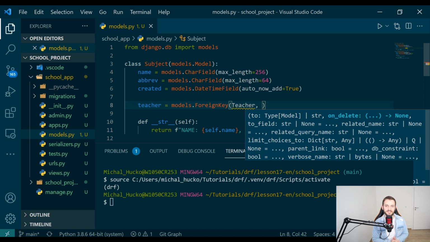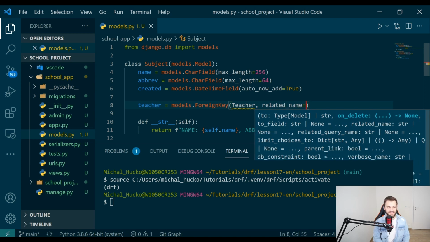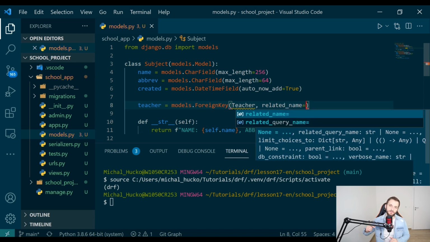Next, there are two more fields which I'm going to specify. The first field, which will be used later, is called related_name. This related name will help us when we want to refer from an object of type teacher to all the belonging subjects later in the code.